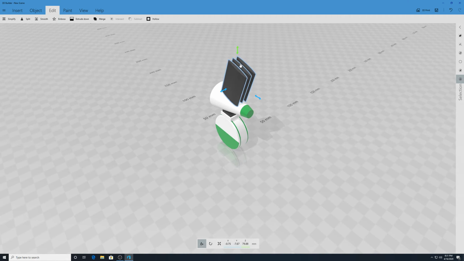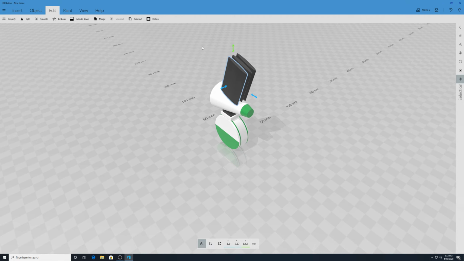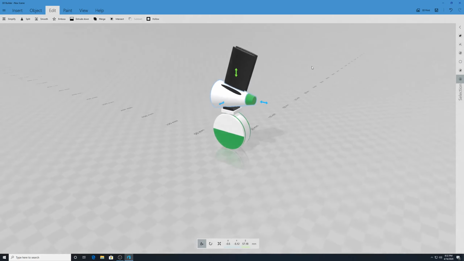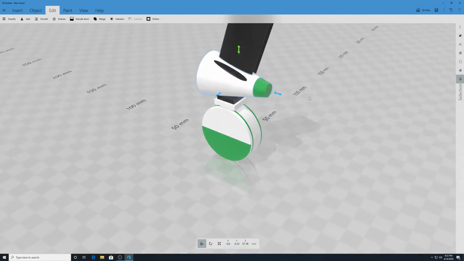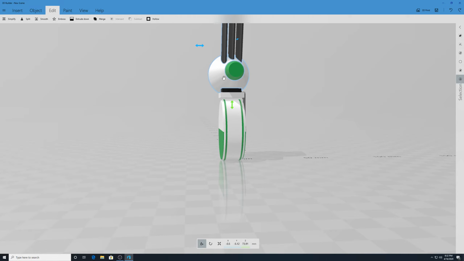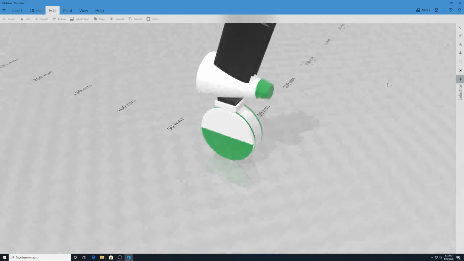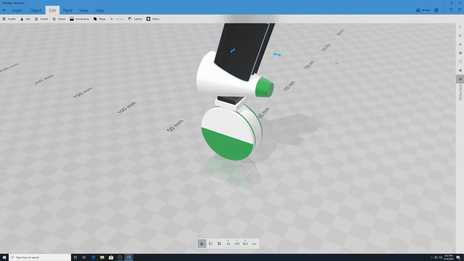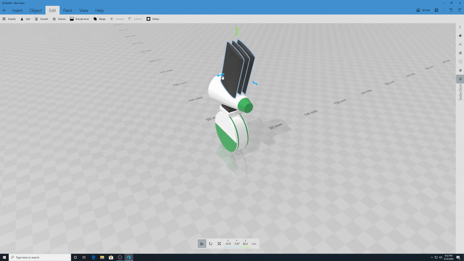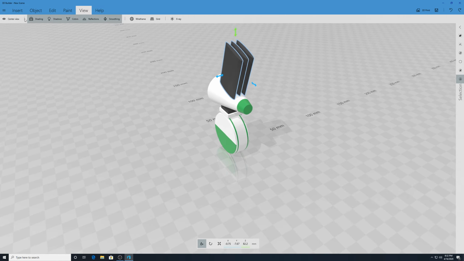Alright, now let's try it and see how this works now. Alright, selecting the first one, go to Subtract. And that looks a little bit better. It's still kind of deep in there, but you get the idea. Yeah, I don't know why this is bothering me, but it is. Okay, so I'm gonna bring this up.